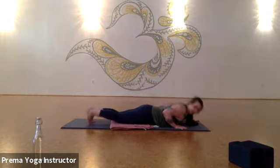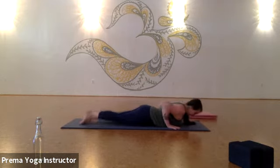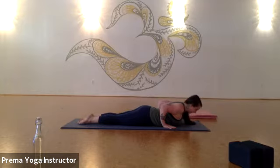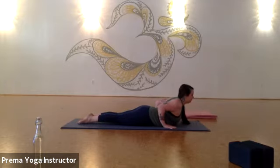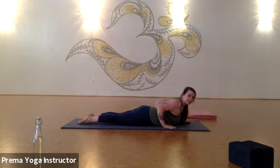If you've got a blanket here, you can move it off to the side. Good. Hands by the low ribs. Press down into the tops of the feet. Inner thighs rotate up. Inhale, lift. Exhale, lower. Widen across the chest. Inhale, lift. Exhale, lower.